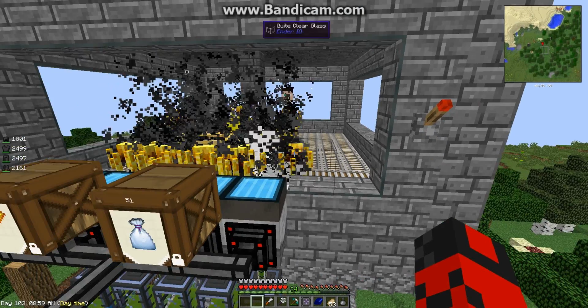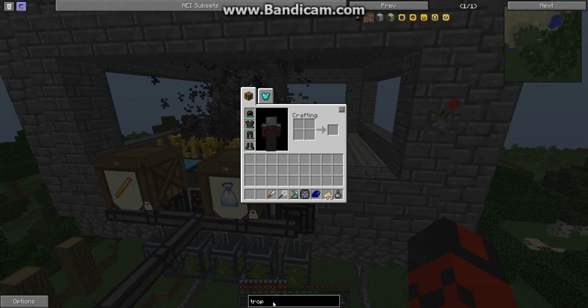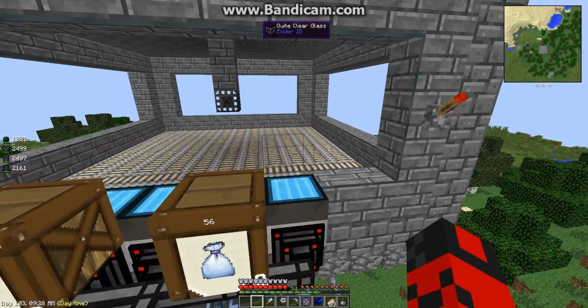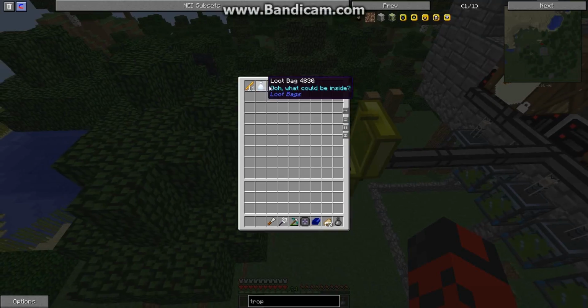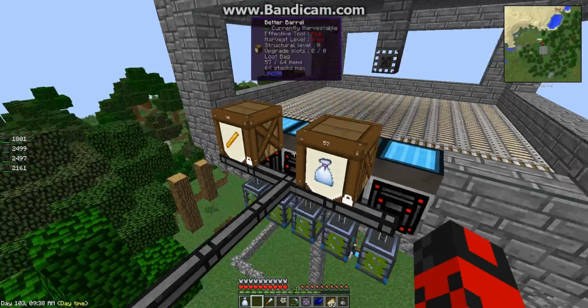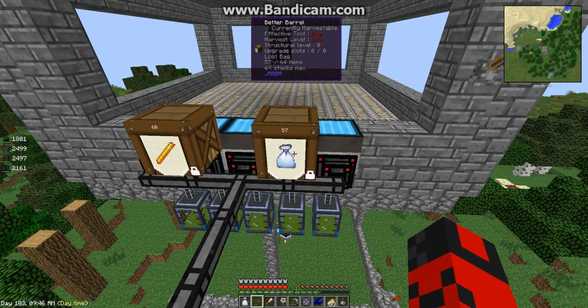Like, I'm pretty sure open blocks. Let me see if they're even in this. Yeah, because it just shows trophy there. Doesn't show all the trophies you can get. Oh, that's pretty cool. Trophy pedestal. I guess it's for these trophies, I'm assuming. Yeah, mainly I want to see. Okay, it says 57 out of 64 items. So this can only hold a stack of the bags. So that'll be kind of annoying.